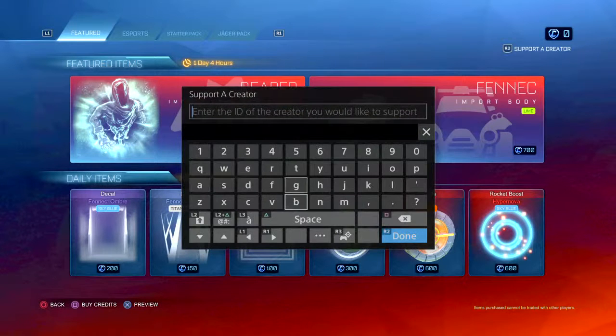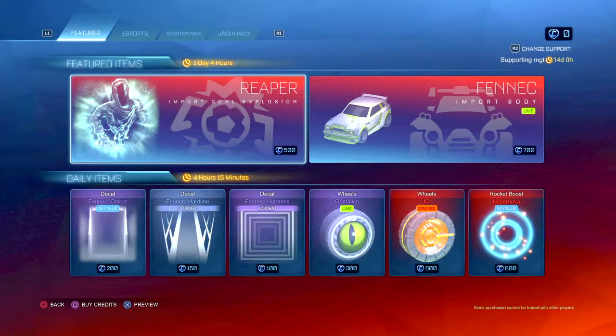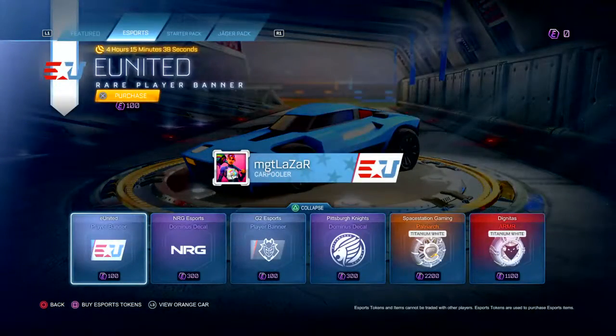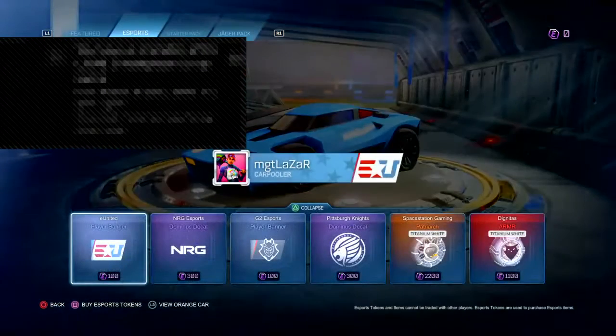Support a creator. I'm literally, I got to support a creator for this game. So my support a creator is MGT. Supporting MGT for 14 days. I want one. You want one what? A support a creator. I want to support myself. Okay, so you need the password and email to your account. I don't remember that. Too bad. I give up. I don't care anymore. You need to wait a couple of days, and then they might, or I don't know. Just wait till they give you your mom.